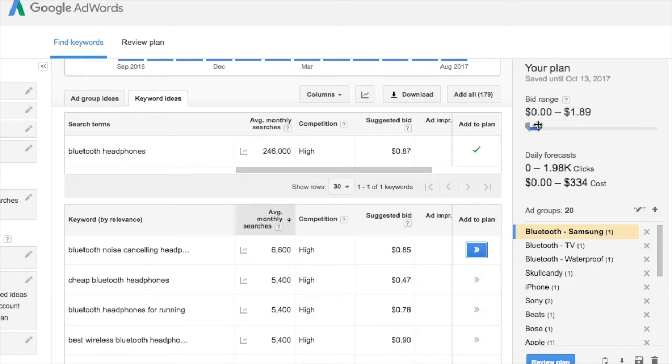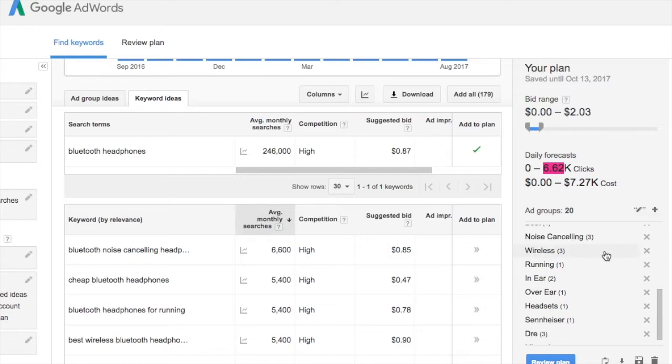And maybe you go up to your bids, you go up to something like $2. You can see that per day you can get over 6,000 clicks. It's going to cost you $7,000 a day, but for a lot of websites, you might be able to make your money back with this depending on how well you structure your campaigns. Because if you're sending 10 people to Bluetooth Samsung per day that are interested, 10 people to Bluetooth TV per day are interested, 100 people to Skull Candy, 100 people to iPhone, you really start to have some great results from your campaigns because you continuously improve things. You keep building out your keywords.